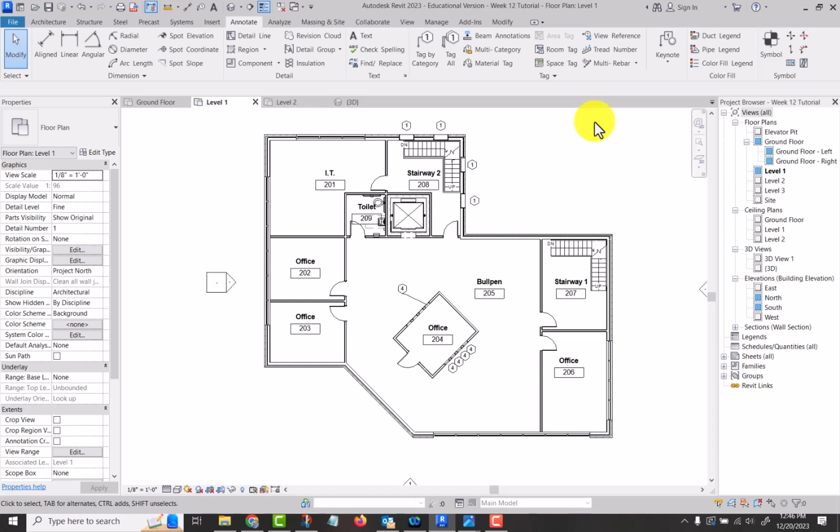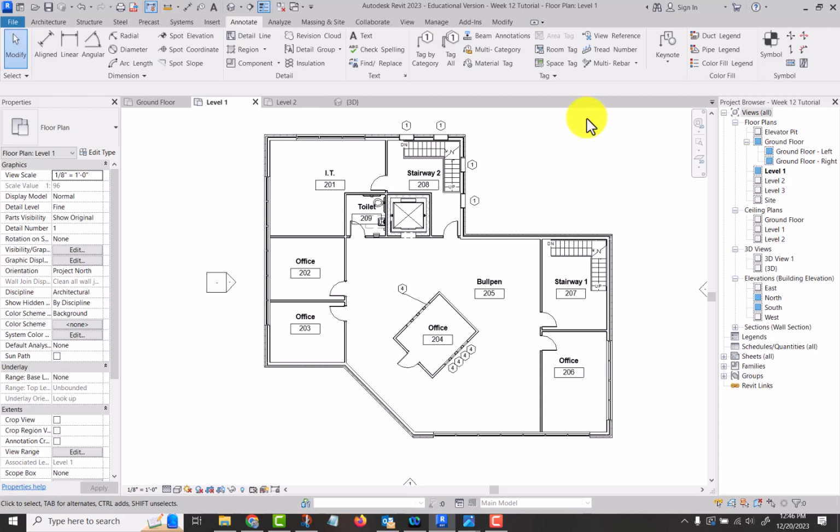Or it's a calculation based on something, based on the area or the room tag or the volume or stuff like that. And so within the schedule, you can do counts, you can quantify things, you can do lengths, you can do areas, you can do volumes, etc.